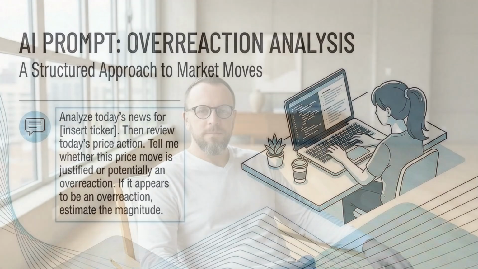Now, let me give you a real example from last week. I noticed that Murphy Oil Corporation, ticker MUR, was down about 10% on the day. I wasn't very familiar with the company, but with a market cap around 4.5 billion, it was worth investigating. To start my research, I entered a simple prompt.